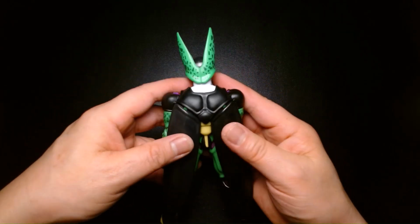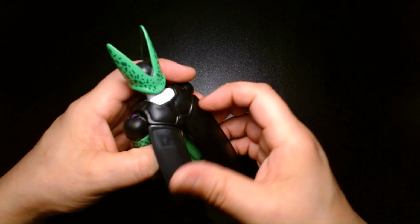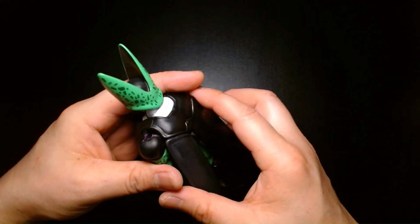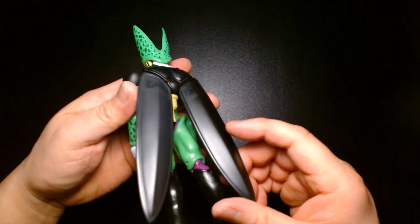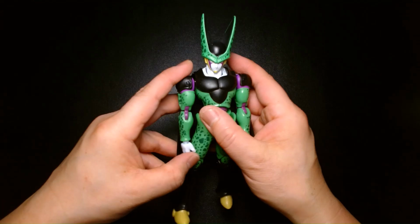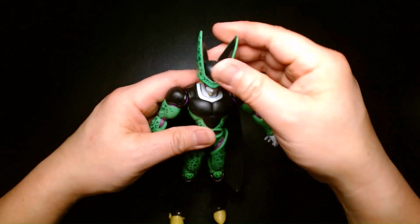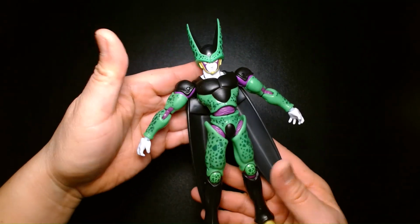I kind of feel like they should have just made this a permanent fixture to the upper shoulder and made this of a softer, rubbery plastic material because it just seems more of an annoyance than anything else. But visually, it adds to the look of the character. You know, he definitely needs it. It's just the practicality of it in terms of the action figure is just not really there.